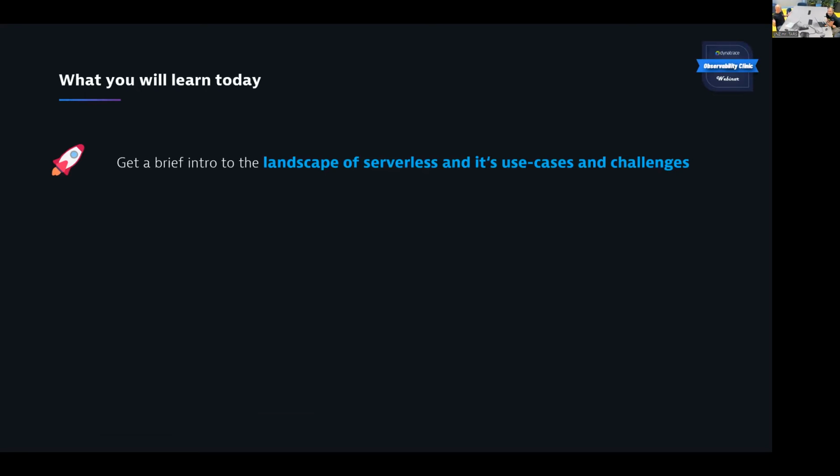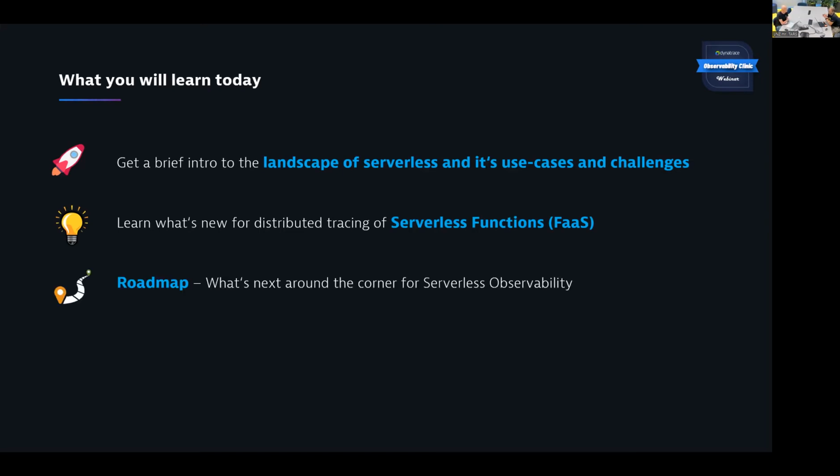Let's jump in. Absolutely. What do you have for us today? So today we're looking into the landscape of serverless. Serverless is a really broad topic and sometimes a little bit misunderstood in terms of what is meant with serverless. So we're looking into the serverless topic itself, its use cases, and the involved challenges. Then we're looking at what we actually delivered in recent time from a product point of view and how we can leverage that for serverless. As well, we give a glimpse into the roadmap, what's around the corner.